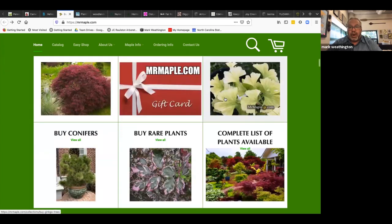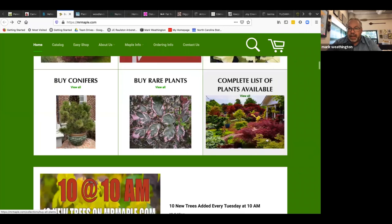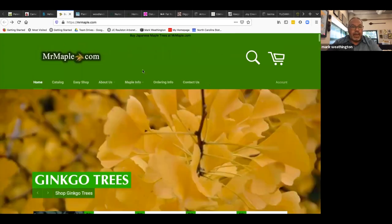A lot of our recent maples have come from there. A lot of plants that we want grafted, we'll send to them to graft. I have to remember to ask for them back because they forget where they got all their plants sometimes, but they're always in good shape. They always do a great job and they're loads of fun. You may have seen them out here in the past as well.